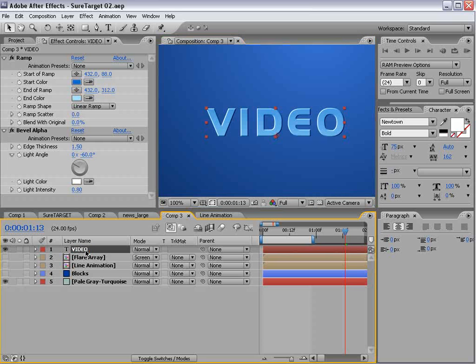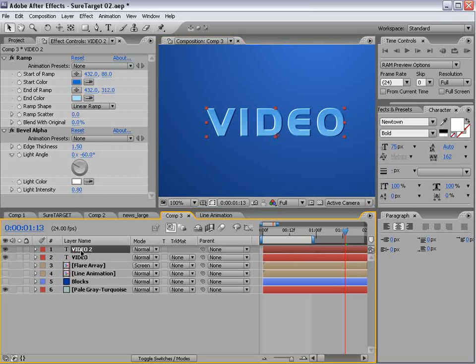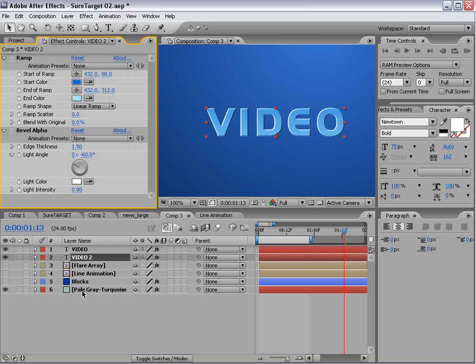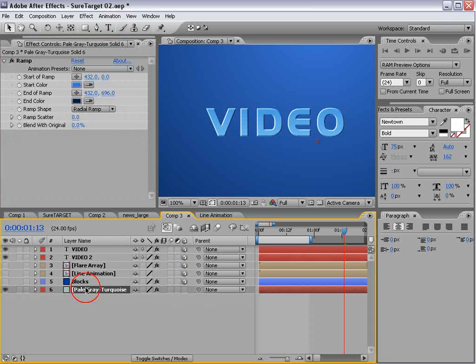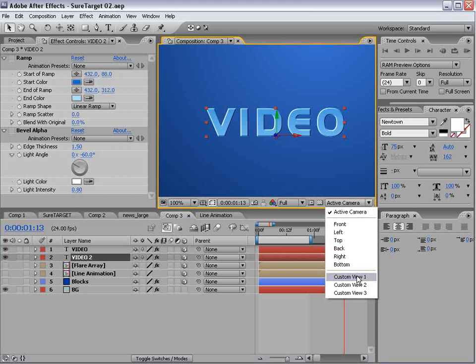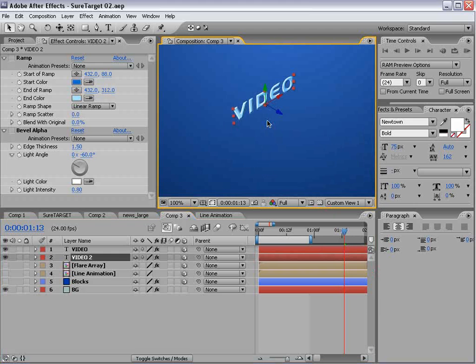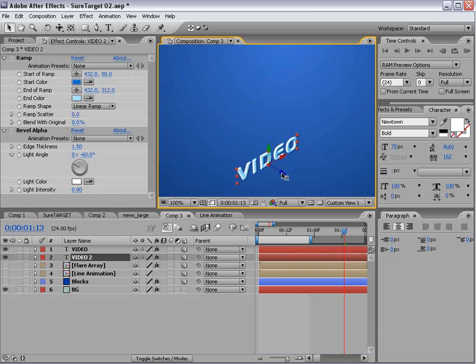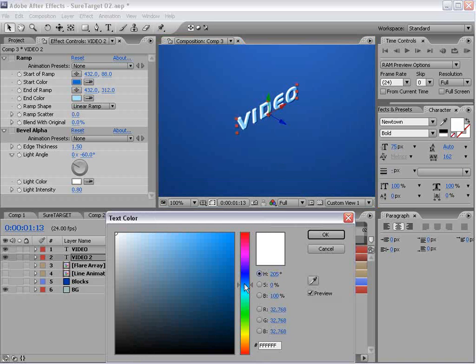And then we're going to duplicate the video layer, Control D, and we'll move the second layer below, and we'll just shut off these effects. And also we want all the layers here to be 3D except for the background layer. And what we want to do is take our second layer. If we go to a custom view, we can see, and we want to take our second layer and just move it back in 3D space just a little bit, and then maybe change the color of it to sort of a darker medium bluish color.